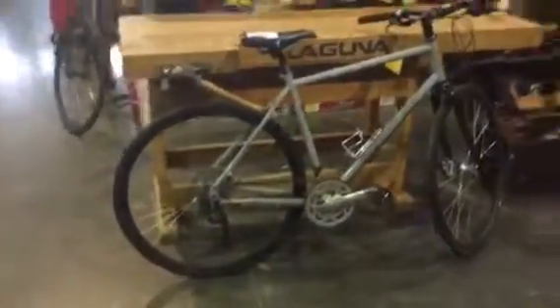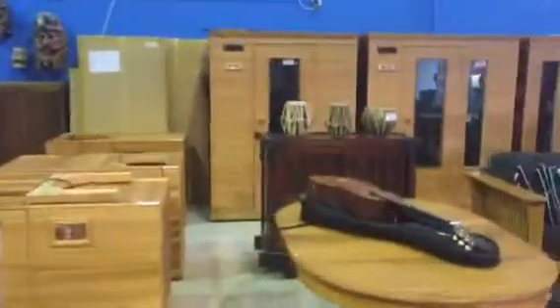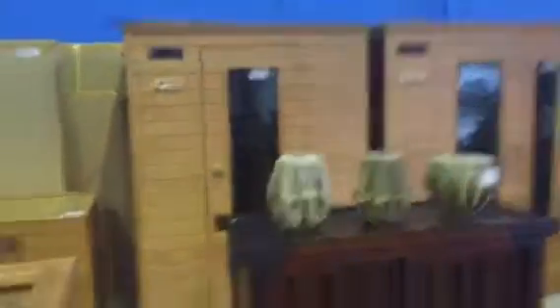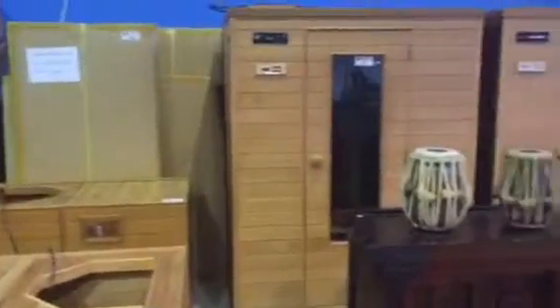And we've got the Rectech bicycles — very nice, two of them matching. We've got some tools over there as well. And over here — brand new saunas, guys. We put these together ourselves. We've got the shorties right here and the big ones. The biggest one retailed for over $5,000. They're quality ones — not the cheap ones you buy at the department store. These are the ones you order, the ones you pay the bucks for. They've got all the extra heaters inside and everything else.